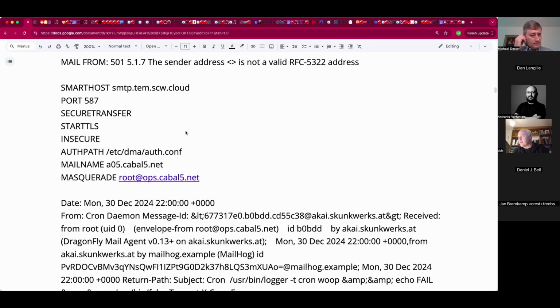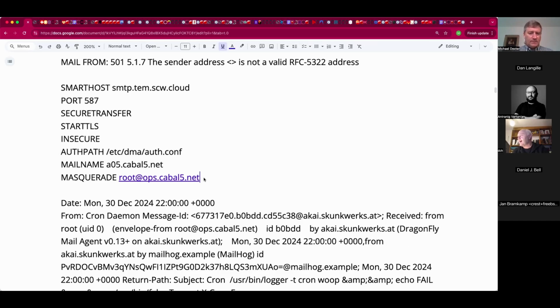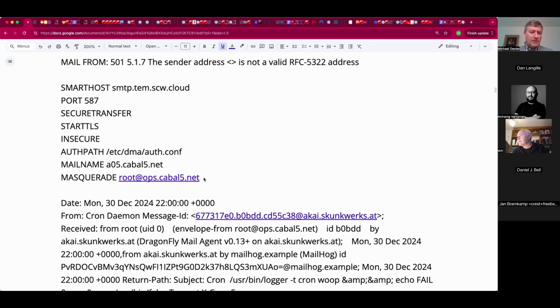I'll just fix up the annoying quoting. This is from a different box. This is from my desktop because it was easiest. I need that. Shall I mildly sanitize this? Yeah, it's not the end of the world. Any email that doesn't come from my server is just going to get binned anyway.